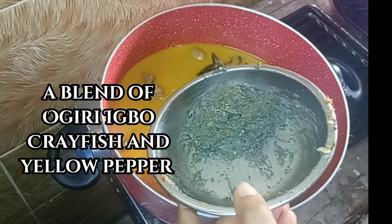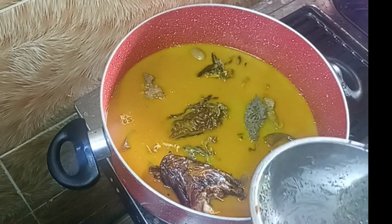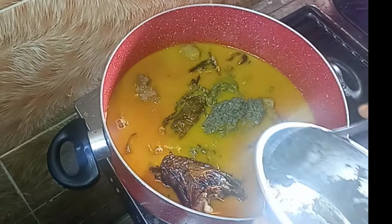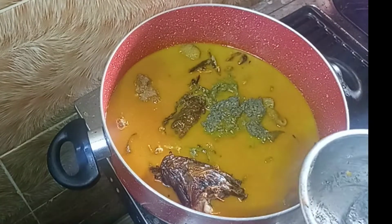So remember my Ogiri Igbo and yellow pepper crayfish. This is it. I'm bringing it in now. Ogiri Igbo is a major spice for our soup. The two major spices for our soup are this Ogiri Igbo and cocoyam. That's what I believe makes it different from every other soup.